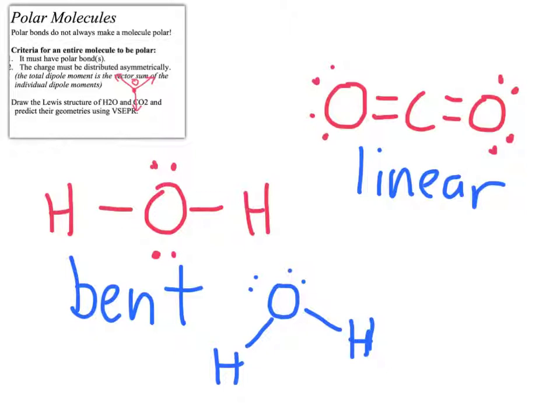Whereas over here, I can't have a half of my carbon dioxide that's a little more positive or a little more negative. I have my partial charges of my slightly negative oxygens and my slightly positive carbon, but the vector sum of those pointed in towards the middle ends up being 0 here. So while carbon dioxide does have 2 polar bonds, because it's a perfectly symmetric molecule, it ends up being a nonpolar molecule. So what would be other examples of geometries that can be perfectly symmetric?